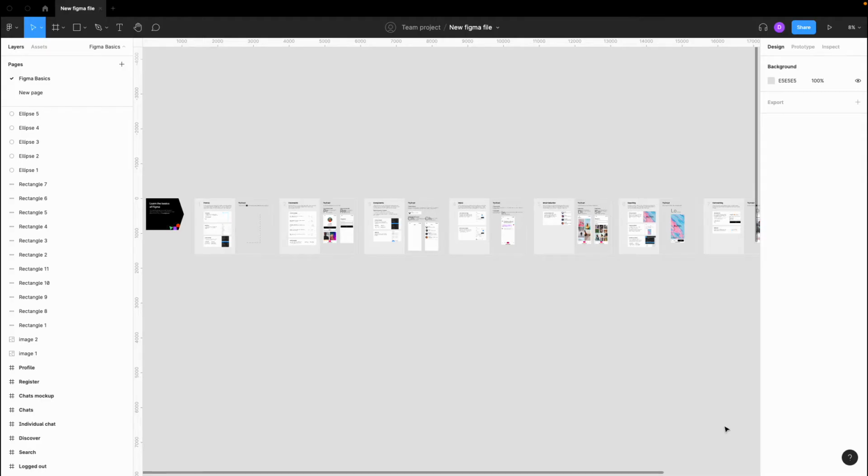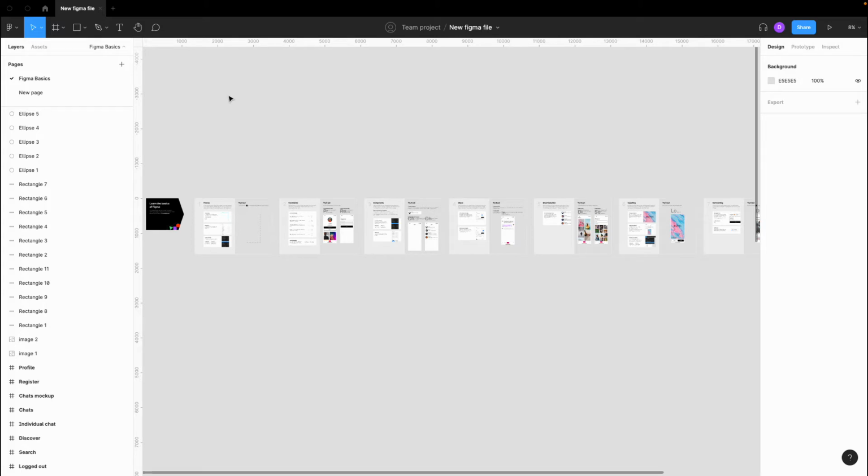Design Start, and today we are going to talk about pages. Pages is something that is located in the left sidebar at the top. You can see it here. And basically a page is a canvas for your work. You can have multiple pages inside your file. Pages are basically used for the organization of your work, so it becomes easier for you to move between different types of things that you are working on.